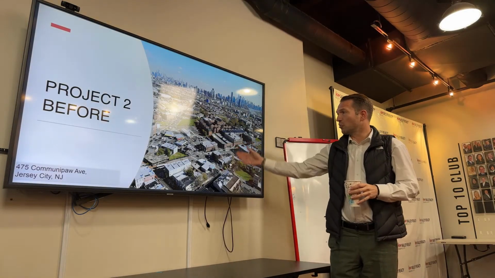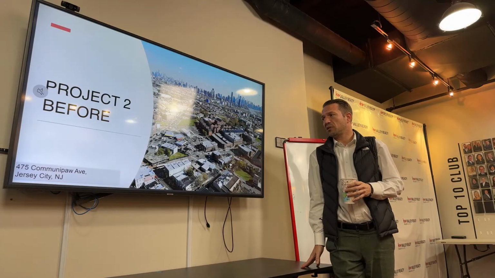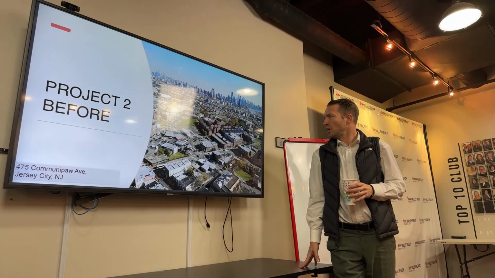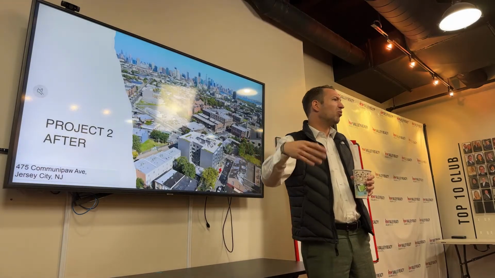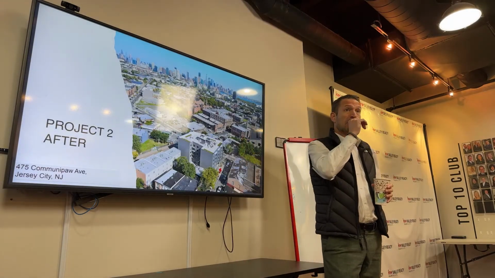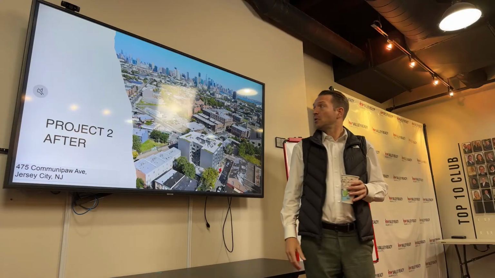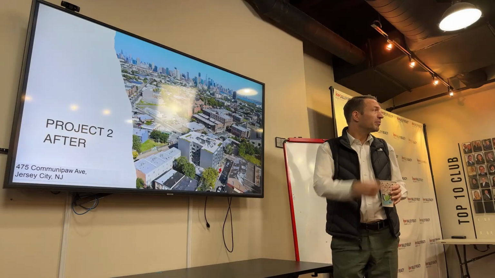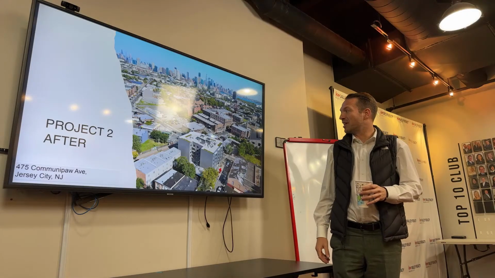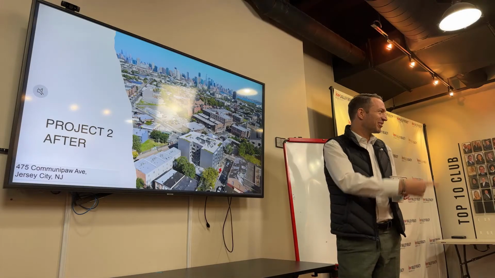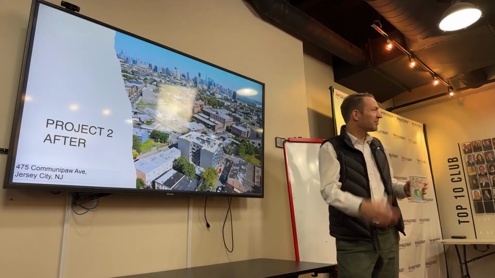So project 2, another one just right down the road in the same town, is 475 Communipaw. This was a corner car wash on Communipaw that we turned into 40 apartments. So just sold, huh? Yeah, just sold. No, I didn't sell it, no broker. But sold it, yeah, just over 16 million. Good insight. So that was us.